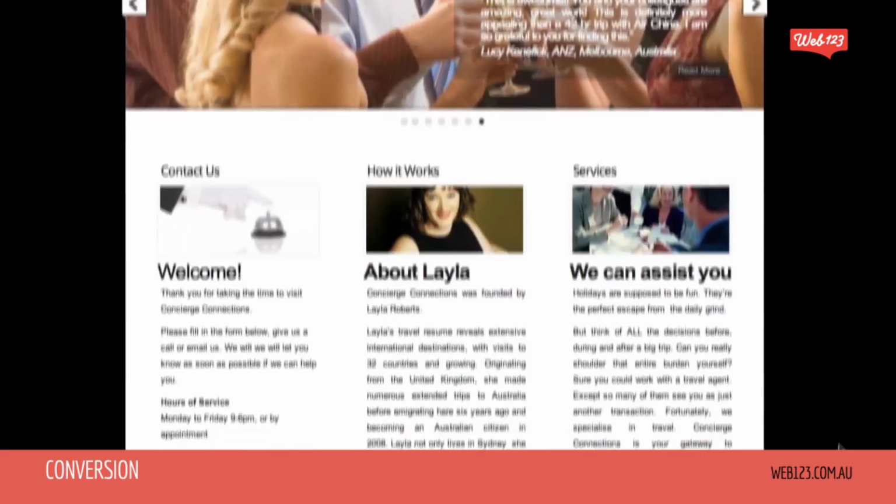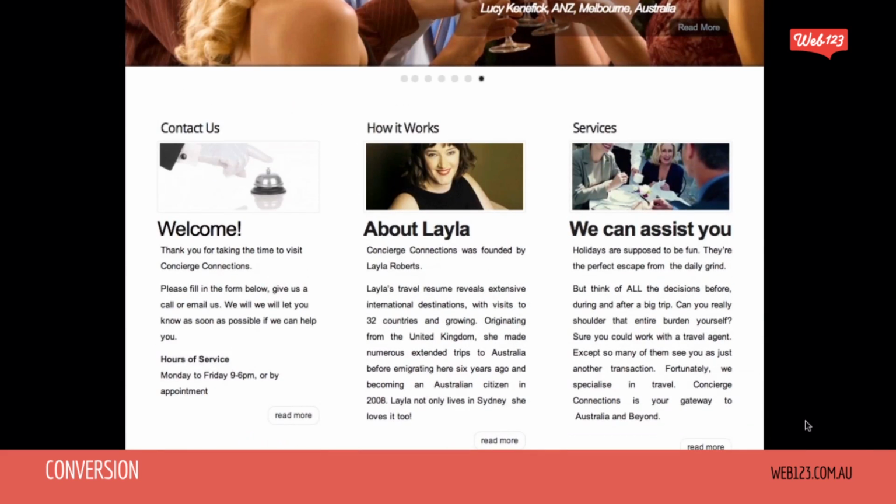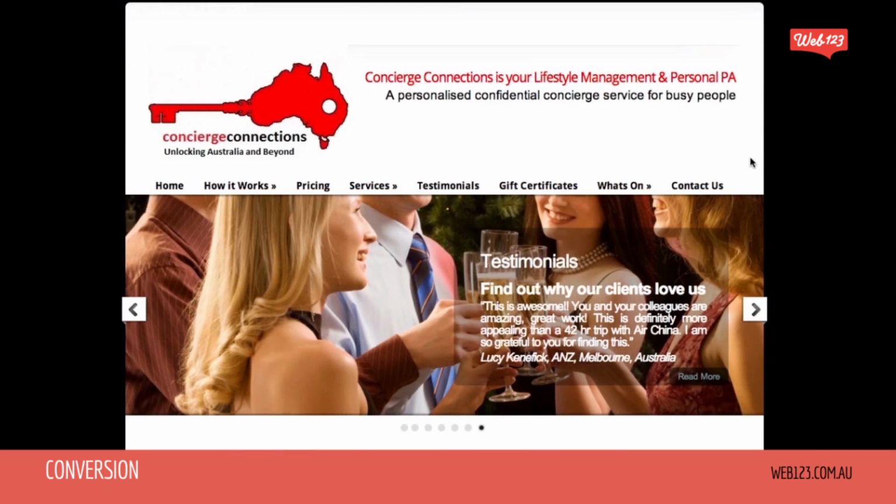Again, these social media icons down here that chase me around the page, I think they'd be better off up here, just static, so not moving, because they're kind of annoying. And I see what you're trying to do, be a bit tricky. And I notice when I go to a new page, they fly in across from the top left-hand corner and then they plonk down the page. And I just find that annoying. I'd rather see it there, pride of place at the top of the site. And that would remind me more so to connect with you on your social media channels.